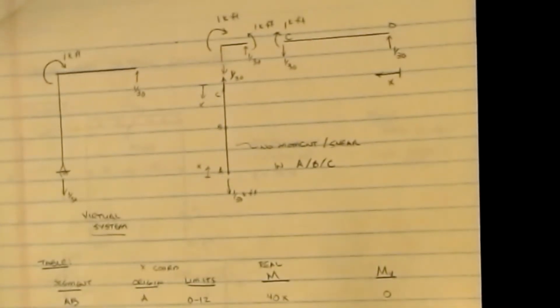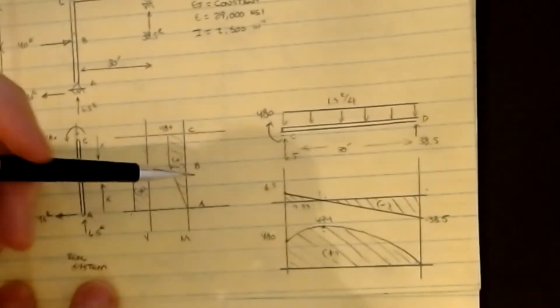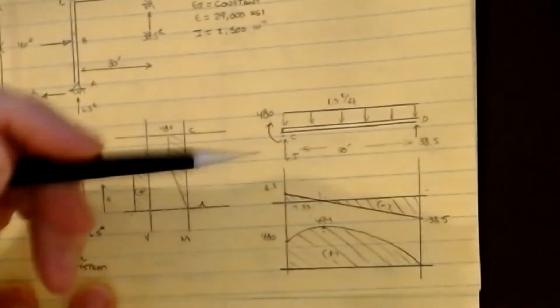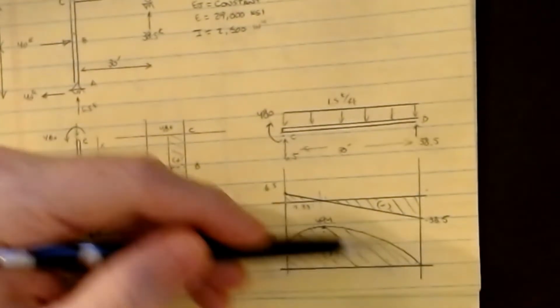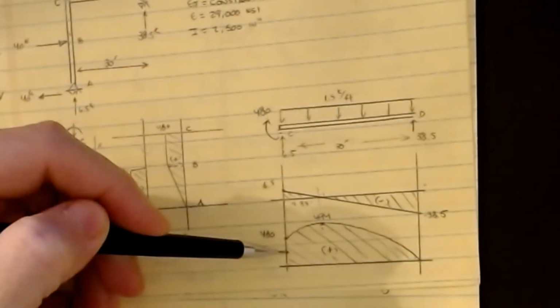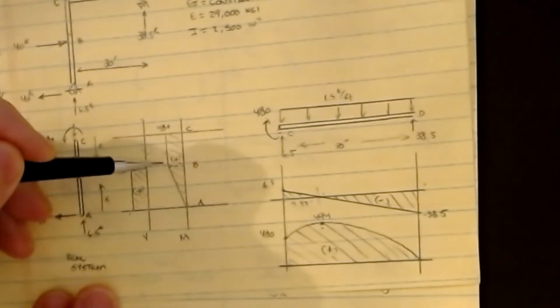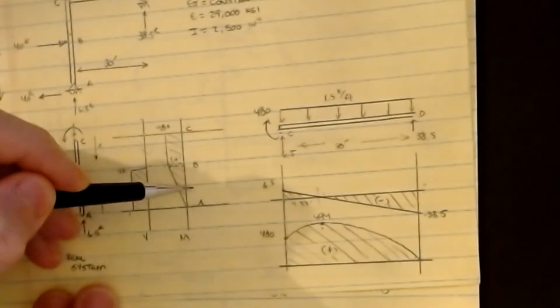Now, one thing to point out: if I go back and look at my real values, the number of segments we look at has to be able to fully model everything going on. The beam can be modeled with one piece because the line is continuous and straight, so I need one equation that represents the beam. But the moment diagram in the column is linear to 12 feet, and then it's constant after that. So I'm going to need 2 sections here and here.